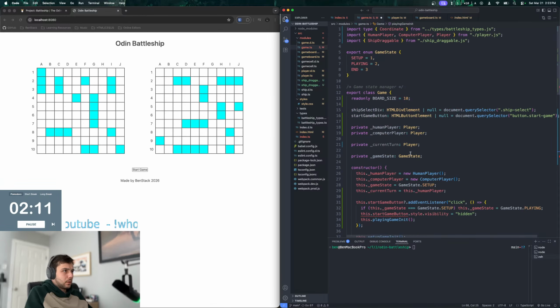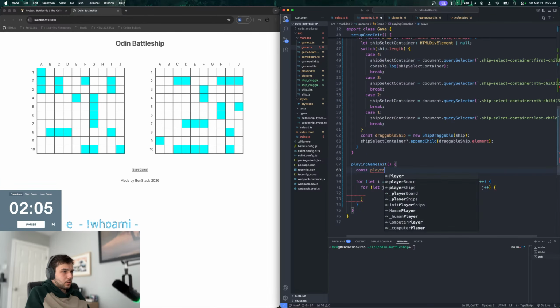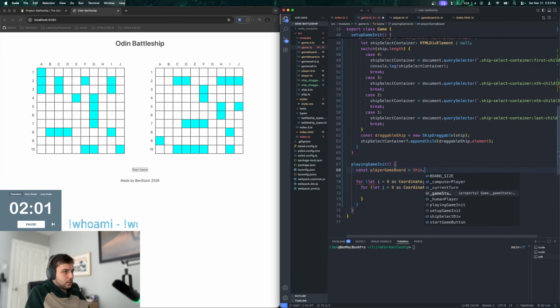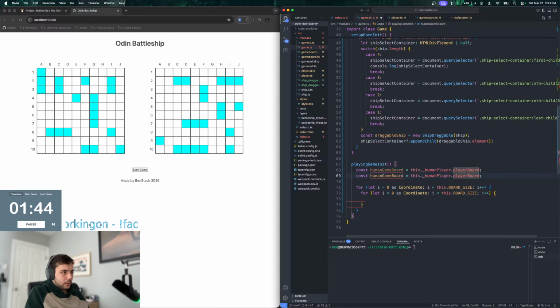Is that defined anywhere? Player game board equals this dot human player dot human game board, and then the computer game board.